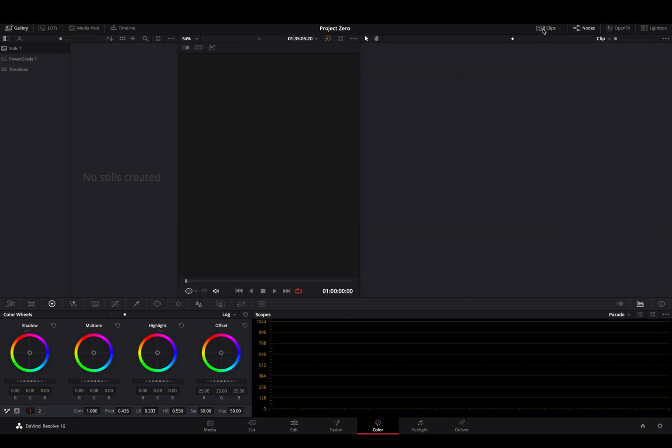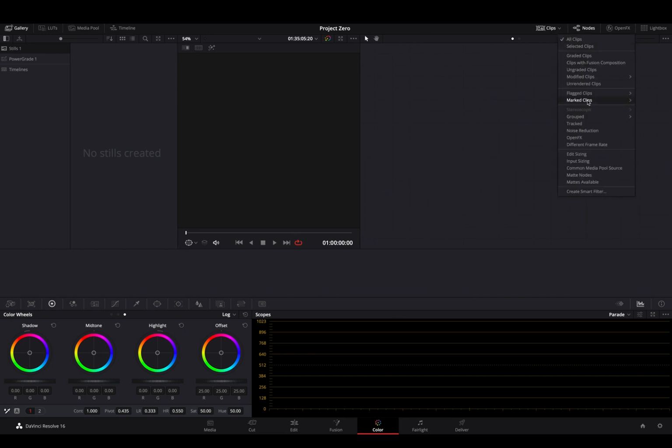You have the clips. All the clips from the timeline will show there. And about clips, we're gonna talk about all different ways to organize clips. You can work just with flat clips, marked clips, or just with groups. And the groups are great. Maybe you are color grading footage from 3 different interiors, and you want to group the interiors with 3 different names, and you can use this. That's great. You have obviously the display of the clips, and there you have the bypass color grade as said.